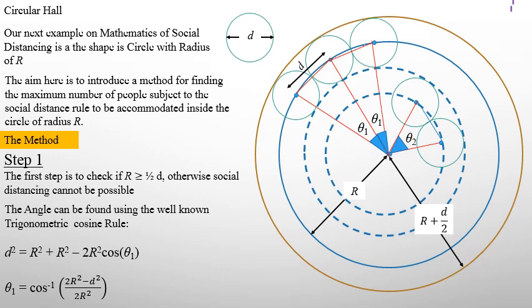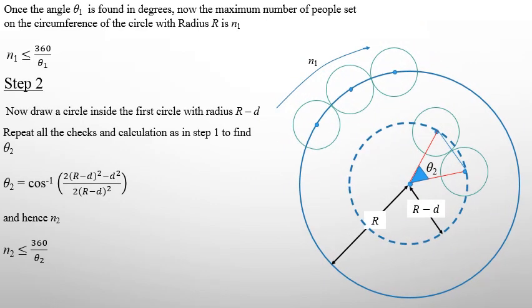The simplest idea is that this line represents the edge of the room. We assume that a person can stand next to the wall, which is realistic. Those people placing themselves next to the inside of the wall define an angle theta 1 — the angle subtended between any two adjacent persons. Using a simple cosine rule, theta 1 can be calculated. Once theta 1 is calculated, the maximum number of people on the circumference is equal to the floor of 360 divided by theta 1.